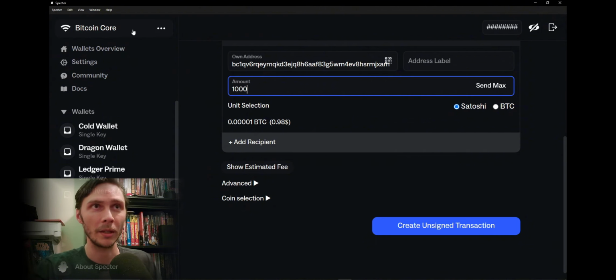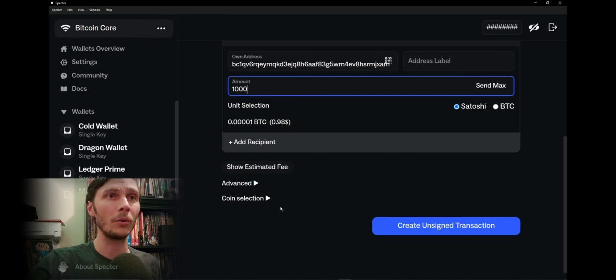I recommend doing that, especially if you have a lot of money in Bitcoin. You want to make sure that you know how to use it and that you are not trusting third parties or other people to verify your own Bitcoin. I also like to do coin selection normally, where I can go through my addresses and pick exactly what Bitcoin to send. Go through the UTXOs.